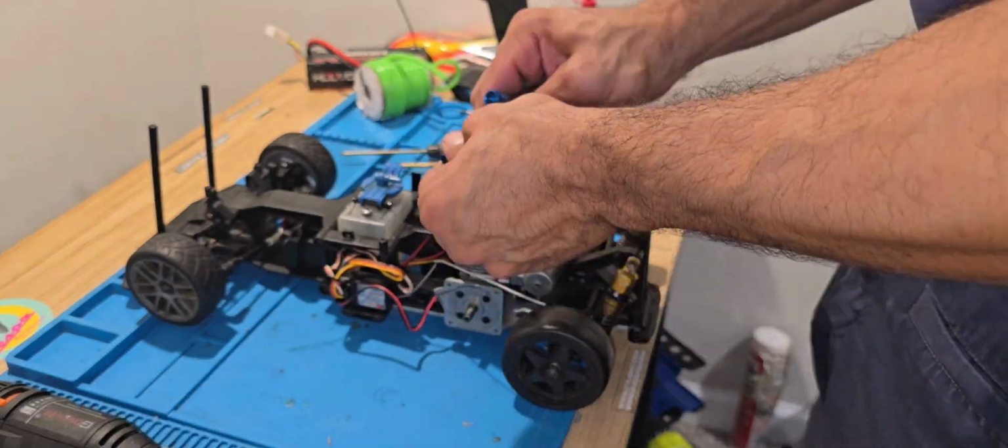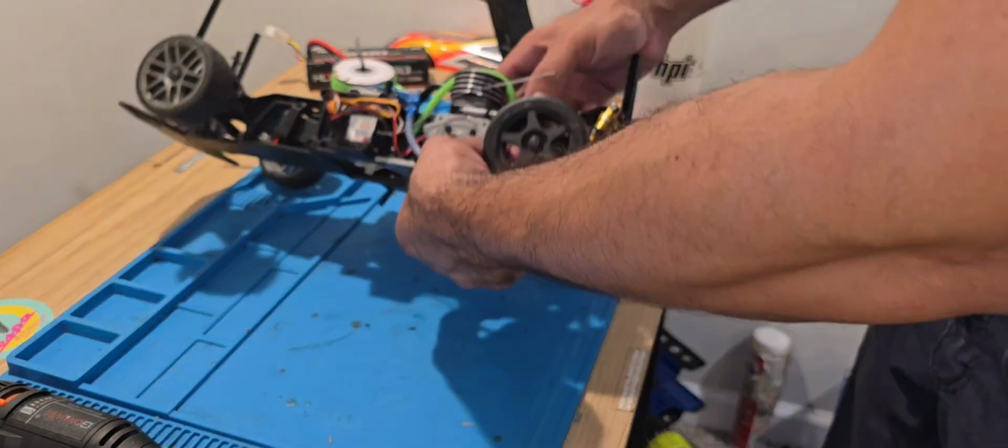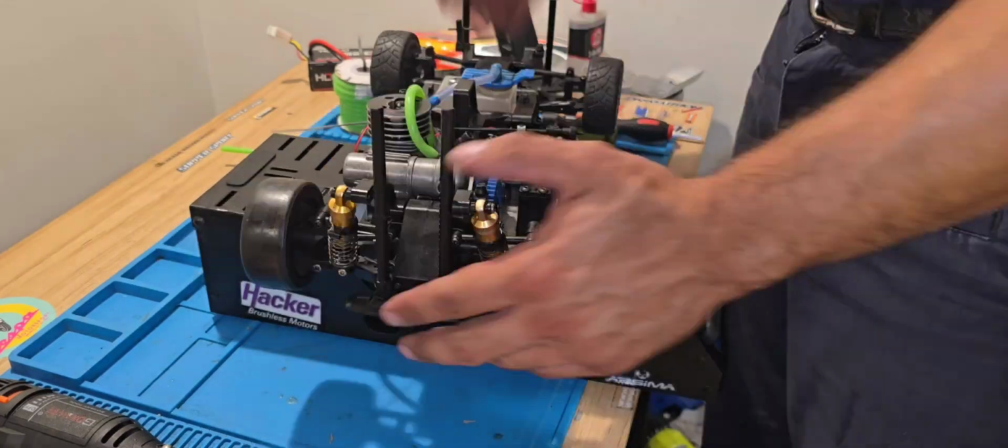But the good news is, guys, I'm showing you there that there's no dirt there. It's just fuel going through with no issue. There's nothing being filtered on that fuel filter.